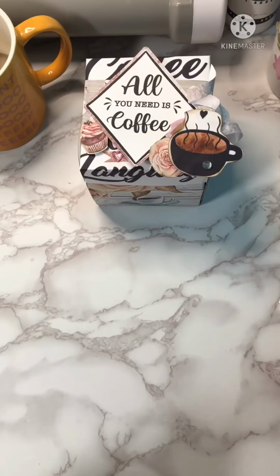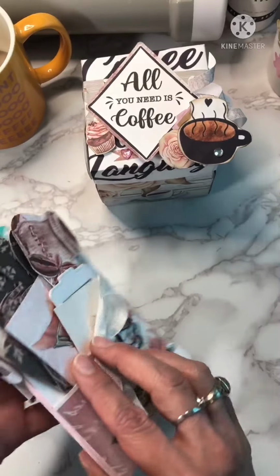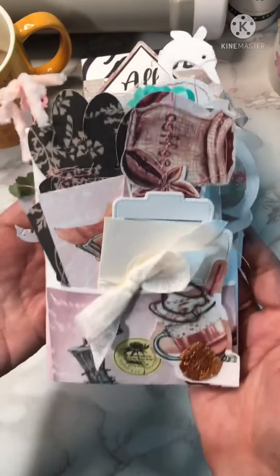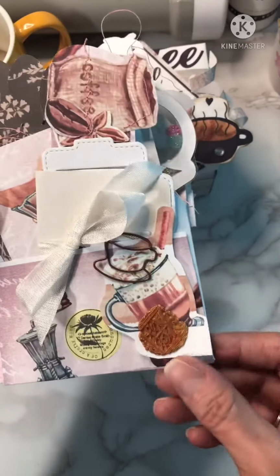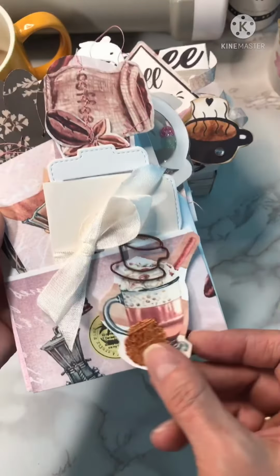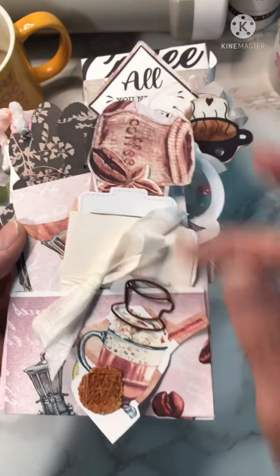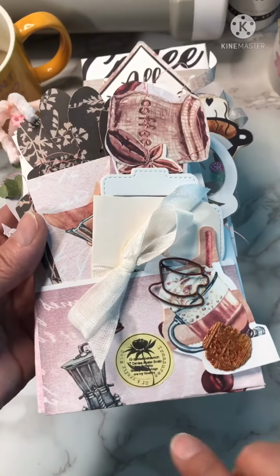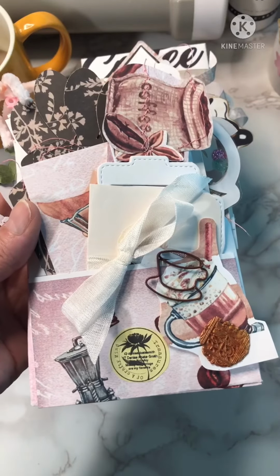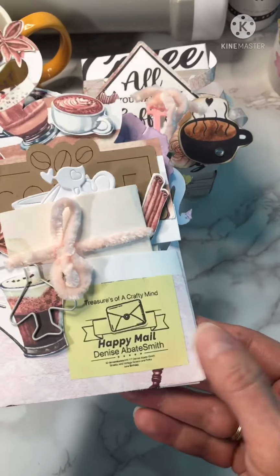Okay, and then I made this pocket with a piece of the Rosa Kelly's Coffee Time Digital Collection. And then I made some little embellishments and clipped them on with some fun paper clips that I found. Here's a coffee cup. Here's my little sticker. So Jennifer makes sure she knows who made it. And then another sticker. The Happy Mail.